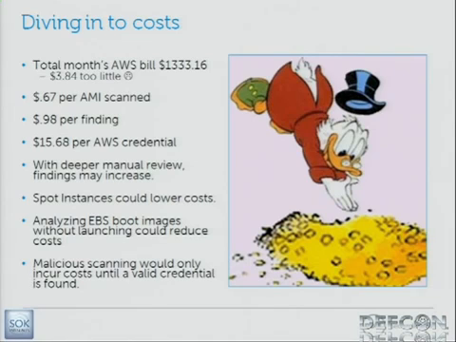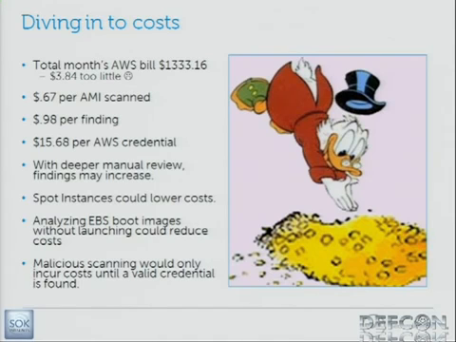With a little bit more manual review, we might find that some of these things are different. For example, if you were to look at a bash history file, you might be able to find other things and have more findings. Conversely, you might find that some are false positives. So our numbers are obviously rough, and the costs per finding are a little rough as well.